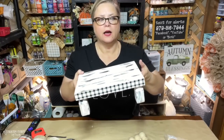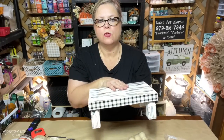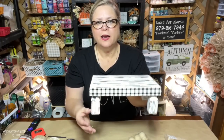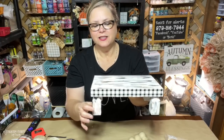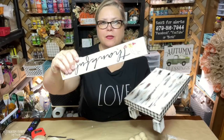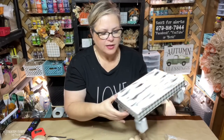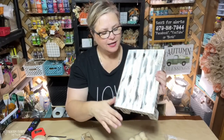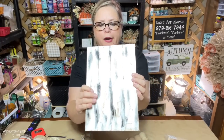And so I had done this tray a couple of years ago. I was inspired to do one from Yami, the Latina next door. And so I had done one. I used the glass salt and pepper shakers from Dollar Tree. So what these are, these little signs from the Dollar Tree. They always have different ones that come out throughout the year. I wanted the black and white buffalo check, and so I used 4 of those. Let me show you, I used 4 of those, and I just painted it and then dry brushed it with different black and brown and that kind of thing.